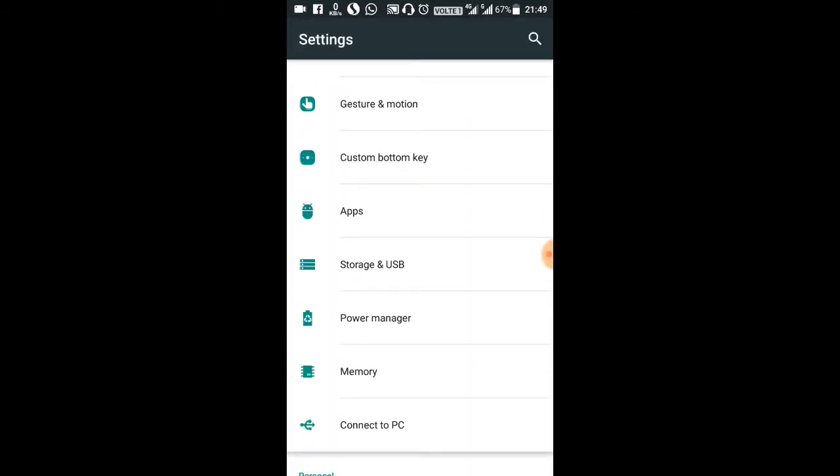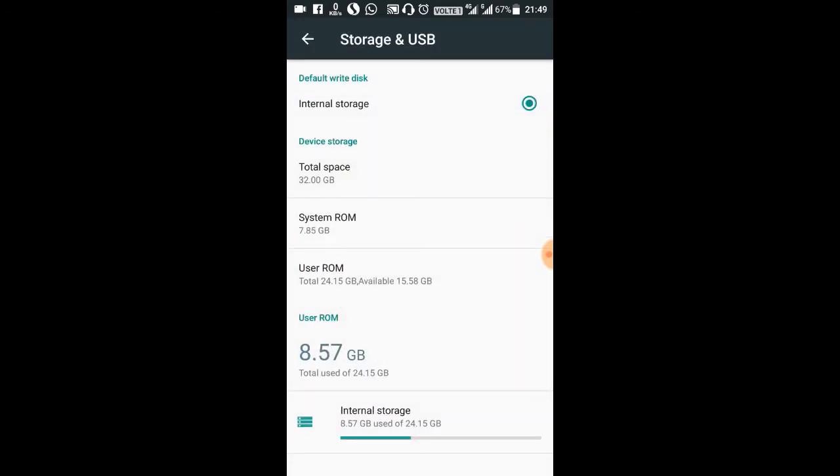Now coming down to storage, this phone has 32 GB of internal memory, and from the 32 GB you get ideally 24 GB free. Now I was initially a little bit skeptical whether that would suffice my usage, because with the 16 GB variants of phones I was falling short of internal memory.